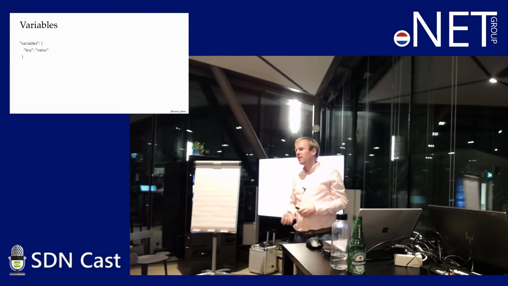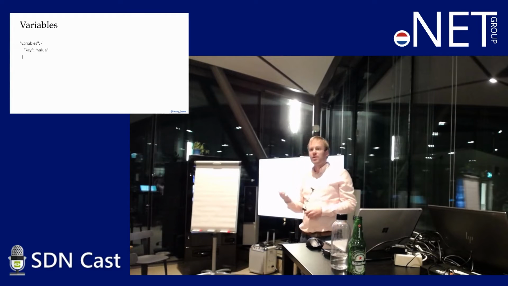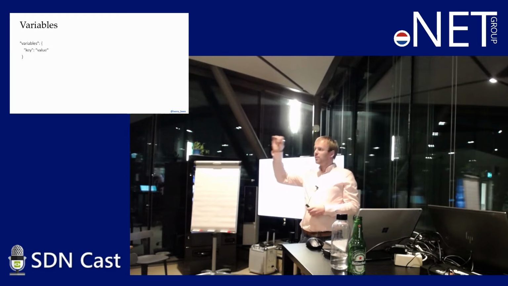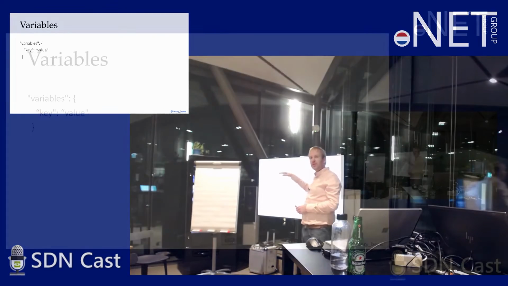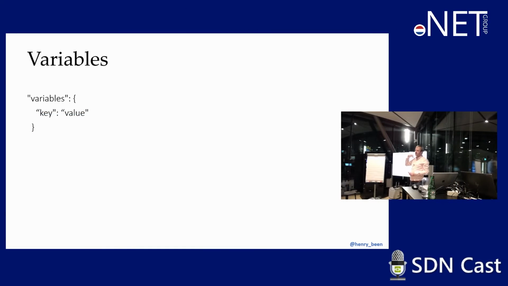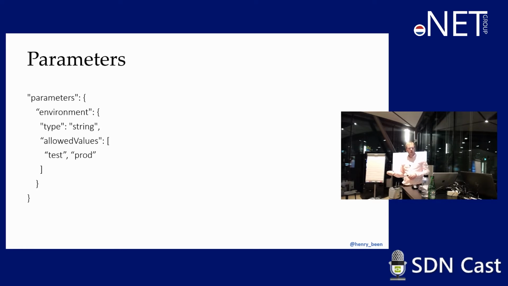Now, kind of comparable, but definitely not the same, are variables. Well, we can pass parameters in from the outside when we're going to deploy a template. For variables, they're going to remain fixed within the template. So they are kind of the place where we put values that we want to reuse. So let's say I want to create the name of a storage account and I want to use it 3 times. Instead of repeating that expression, I can put it one time in variables and then reuse it a number of times later on.